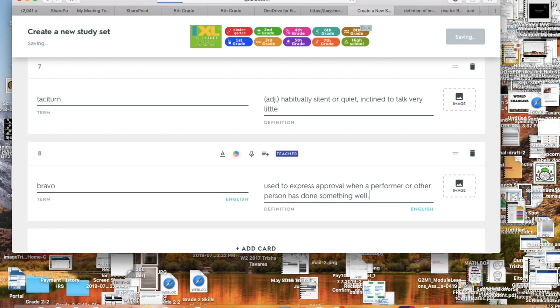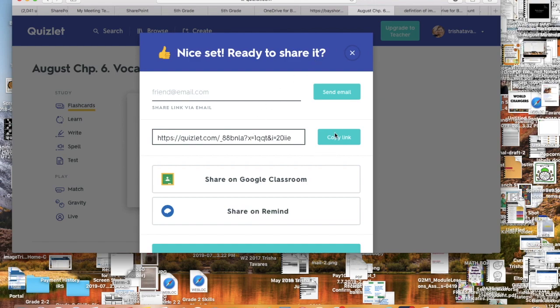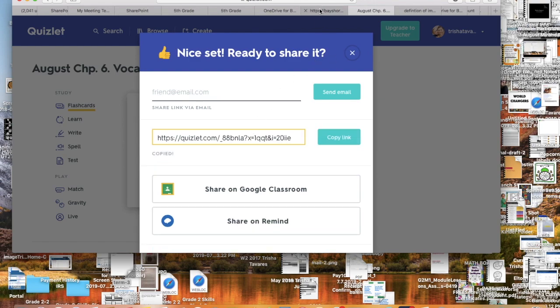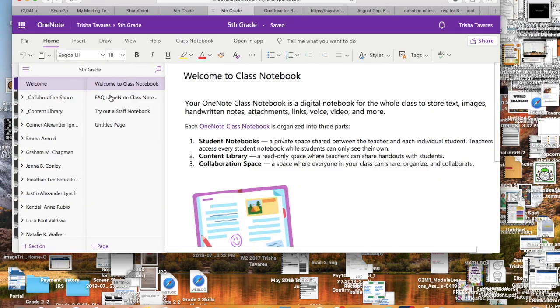So from here, you click save. It's now saving it. Don't get out of it till it comes up like this, and then you can copy the link. Don't just send me the email. I don't want the email. It'll be very hard for me to know that you are done with yours. And I would have so many emails and I'd have to open each one.